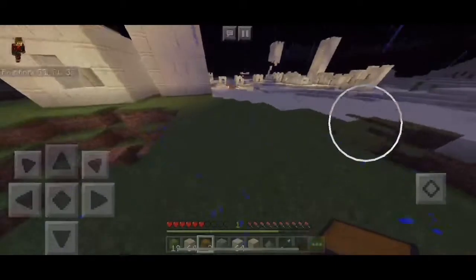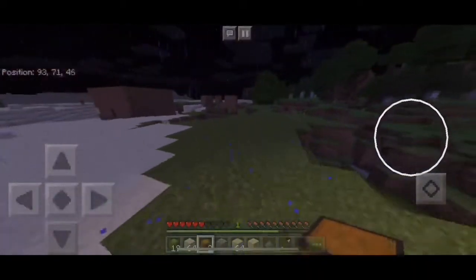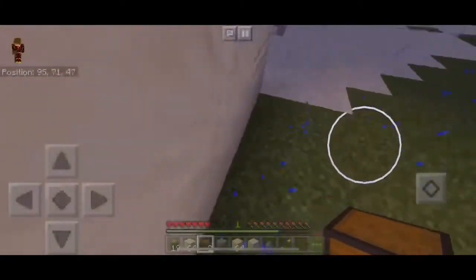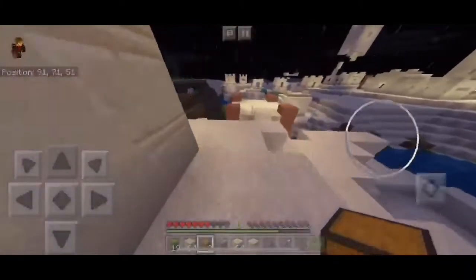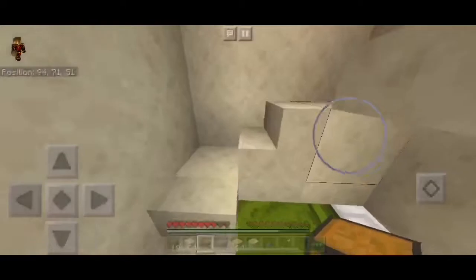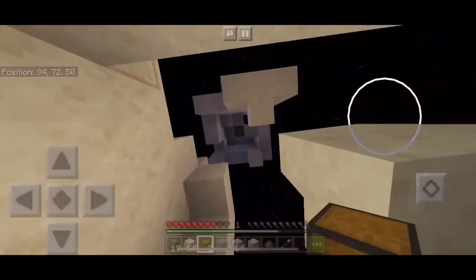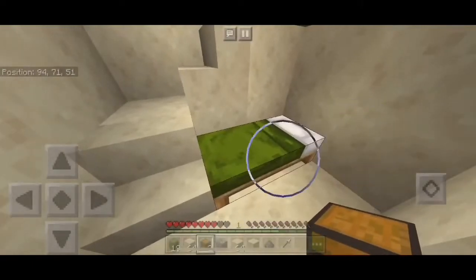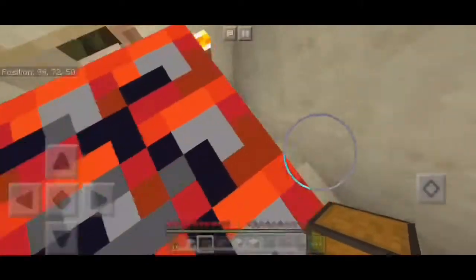Let's let the TNT blow up first, because I do not want to build that house again. Never in a million years. Let's blow up this house. Let's go in it. Or should we use this one as backup? Never mind. I will take the bed though. Why not? Okay, there we go.